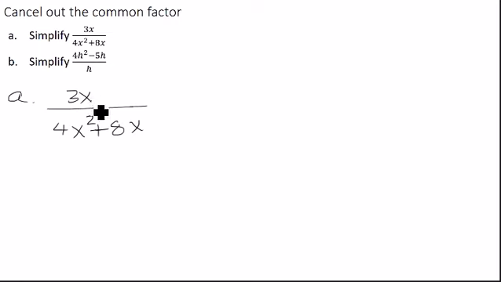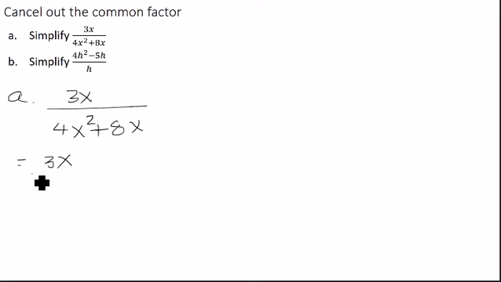So here you can't cancel the x just like this. You have to have common factors on the top and the bottom, and then you can cancel the common factors. On the top, there is nothing to factor out because 3 and x are independent factors, or prime factors if you like. In the denominator, you have a common factor. There is a 4 and 8, so you can factor out 4, and then there is x squared and x, so you can factor out x.